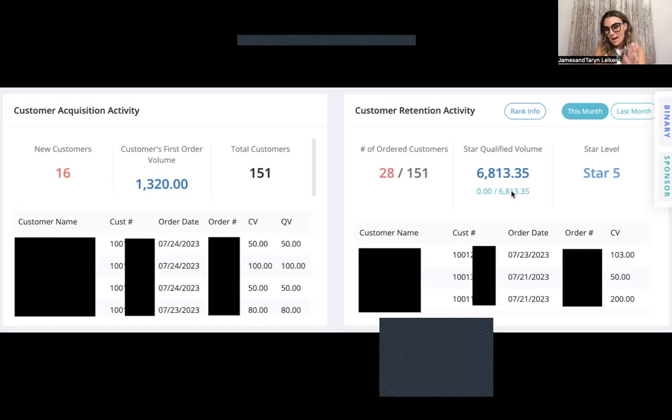In order to be active and eligible to earn an income, you must have 100 PV in qualifying volume. Qualifying volume can come from your own order. It can also come from a customer order. So for instance, I can either buy it on my account and then I'm not getting commission on that, or I could have a customer's order make me eligible. Now you're like, Taryn, you need to use the products. Absolutely, 1,000% agree. I know it's only 100%, but still.